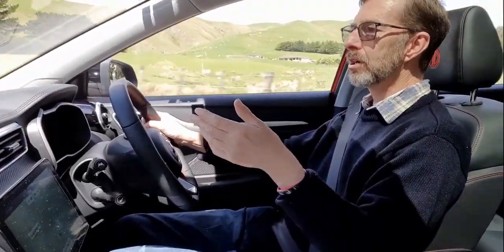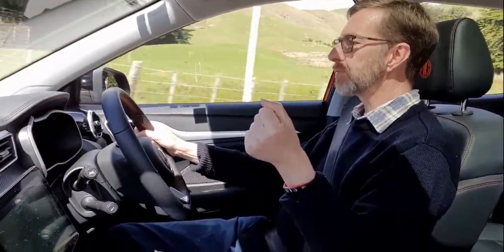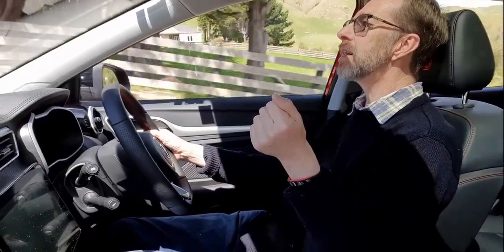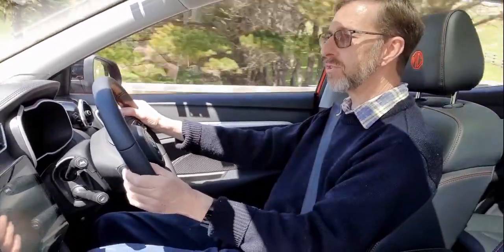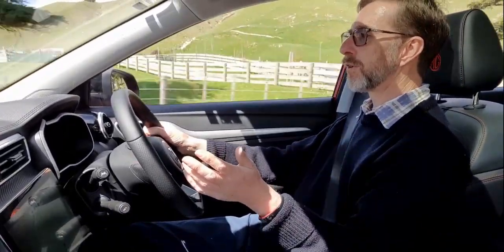The turn-in's good. The brakes on this one are beautiful. They work perfectly. They're not too light, not too heavy. I've had no fade from them on all the trips. This is working fine. The traction control and all the other electronics are leaving me alone to do what I want to do. And away we go. It's just a very nice car to drive. The seating's good, the steering's good. You've got the flat bottom steering wheel, which gives you a little bit of room if you're a fuller figure.